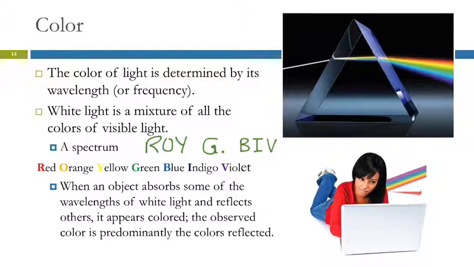When we see colors, like the lid of my cup here is this favorite color of mine, pink, right? Or this girl's shirt is red. When we see colors like this, what's happening is the object is absorbing most of the wavelengths, and it's reflecting the one that we're observing. So her shirt is reflecting red light. Her jeans are reflecting blue light. They're absorbing the others. When we see something that's white, it's reflecting all of the light. Something that's black is absorbing pretty much all of the light.